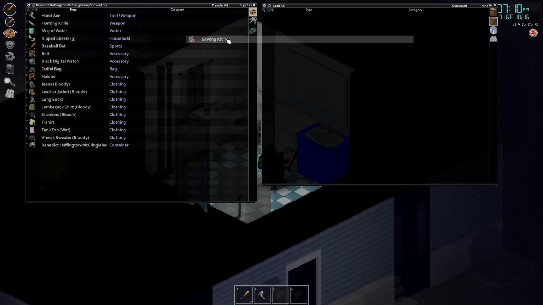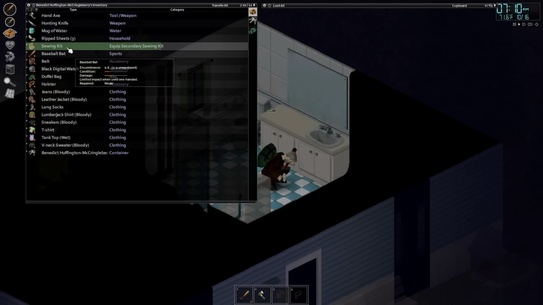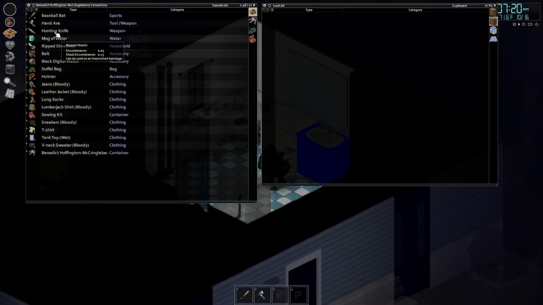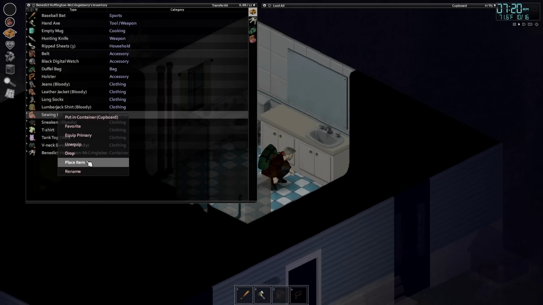I've liked living. It's been a good time. Looks like we could get this sewing kit. Good. Okay, we've got the needle and thread. So now we're getting a little bit closer to getting that patching up on our clothing. Let's go ahead and we'll de-equip that.